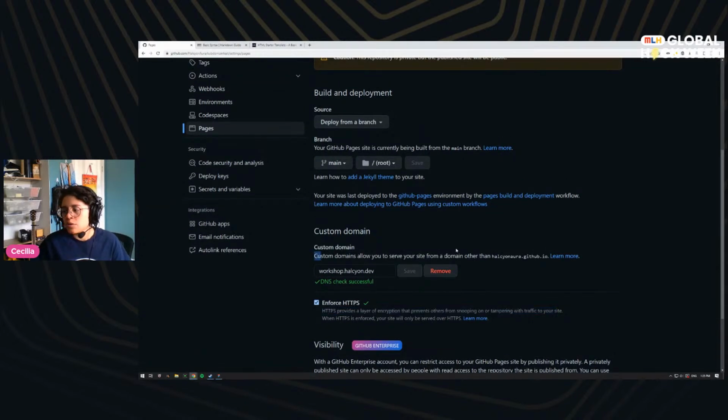So chances are you'll be using your own custom domain. If you happen to pick one up from domainname.com, there are instructions on the Global Hack Week channels, or at least through potentially the Discord, either in past hackathons or in frequently asked questions. And that will describe how to set up a brand new domain name with domainname.com. If you already have a domain and you want to use a subdomain like I'm doing, let me log into my domain service and I will show you what it can look like.